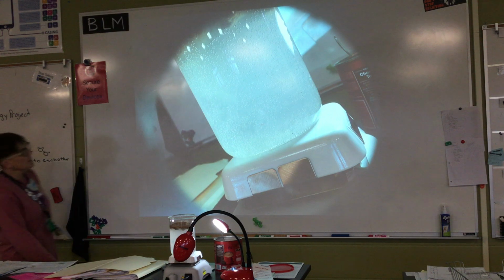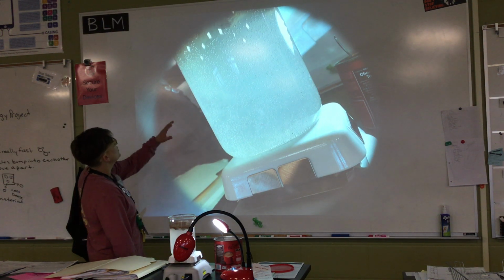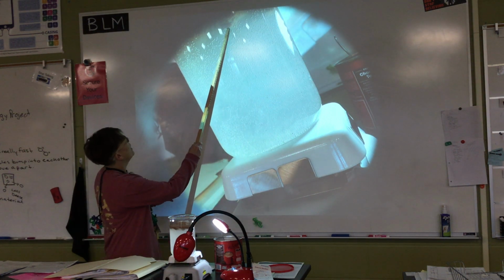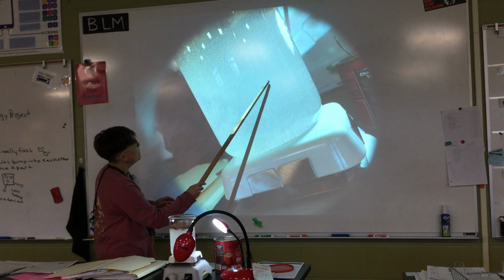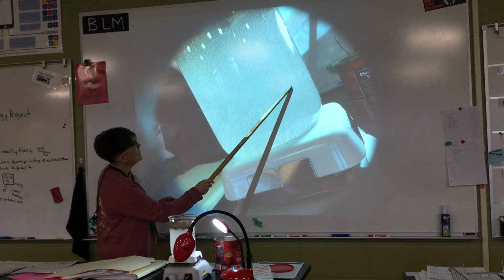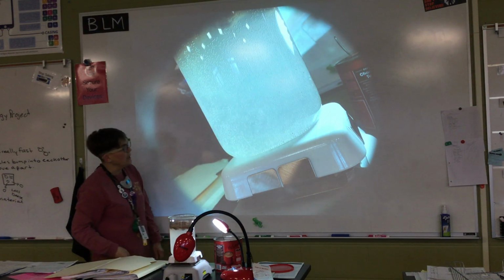All right, so that's going to be kind of what we're going to do. We're going to let that do its thing for a little bit and just kind of watch what's happening. I don't know if you can see up here, but you can see the bottom of the crust kind of being affected a little bit. And then you've got some particles. Why are these particles moving back up? Some of them are coming down, but look at these. Why are they moving up? Because the bottom's what?